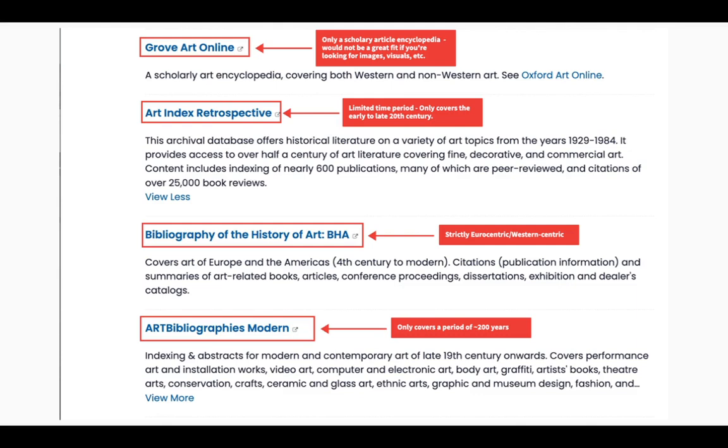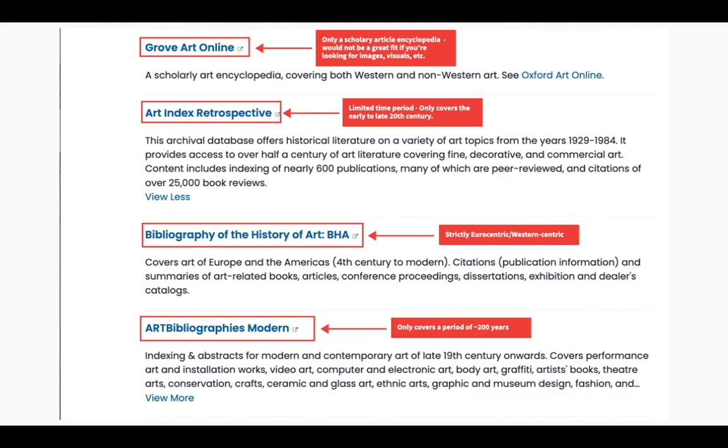If you are researching or looking for information on art of literally any other continent or nation that isn't in Europe or America, you probably won't necessarily find what you're looking for on BHA.